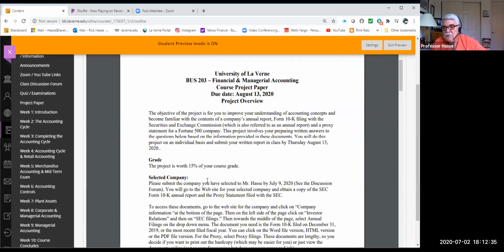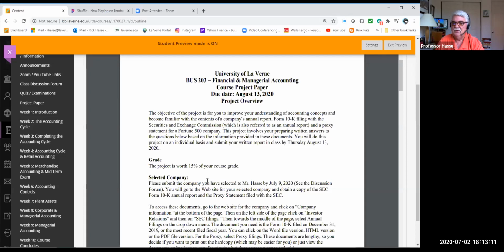This work is 15% of your grade. And trust me, people, and I'm not making light of this because you have to do a little work, but this is the easiest A you'll get in this class. Besides class participation and just showing up and doing some discussion forums, this is an easy A. And if you struggle with quizzes, you struggle with examinations, this will get your grade fixed. 15%. It's an easy A. Trust me.